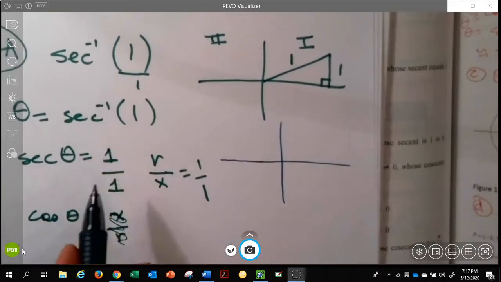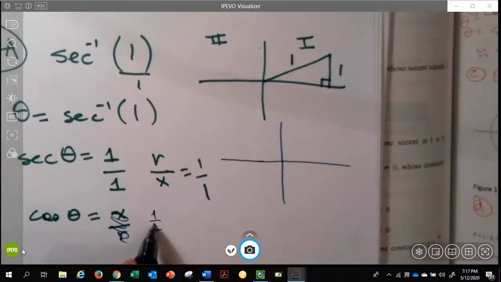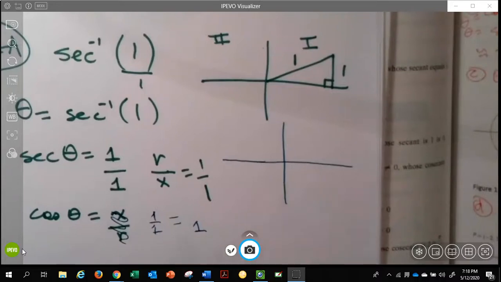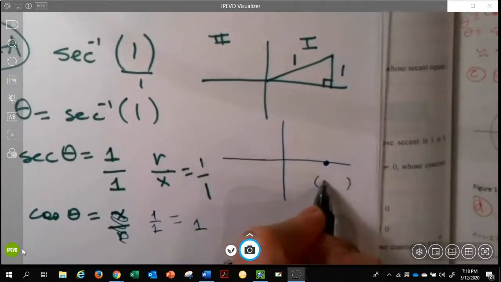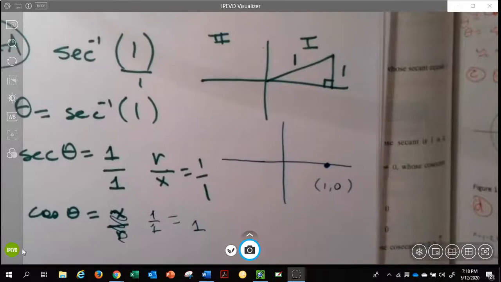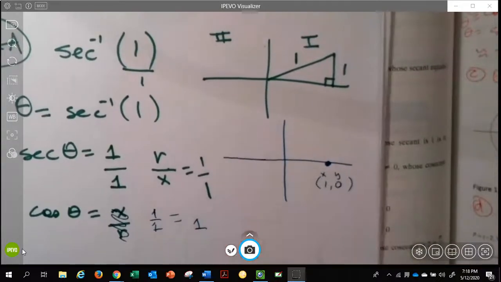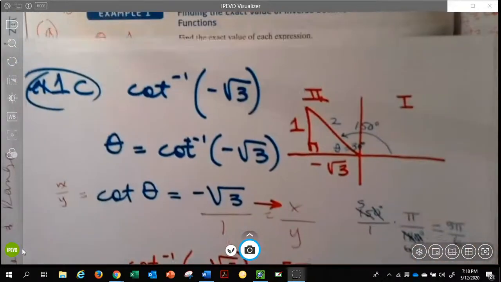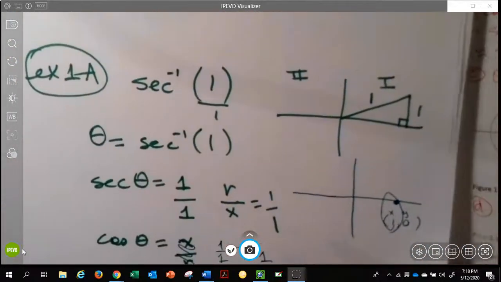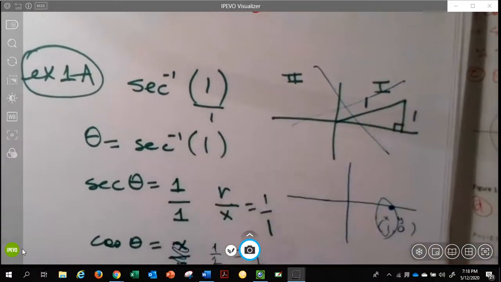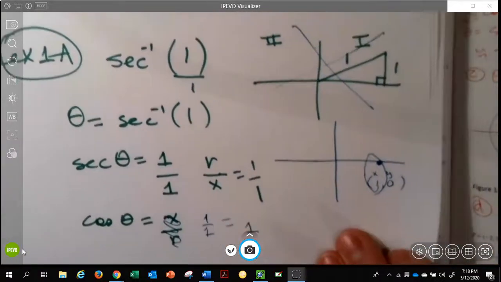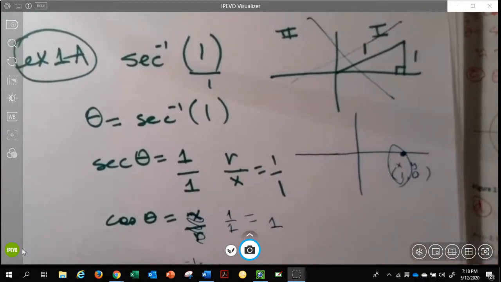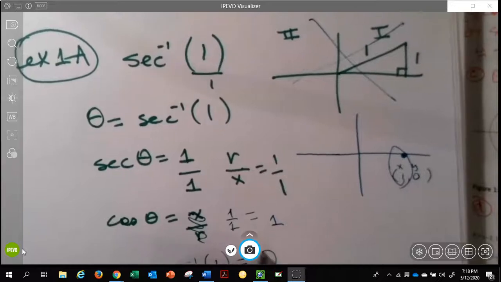So if that's the case, that means my secant was 1 over 1. When I do its reciprocal, that means my cosine is 1 over 1, so my cosine is 1. Where is my cosine 1? Well, if I come right over here, that coordinate on the unit circle is going to be 1, 0. There's your x, there's your y. Here's the winner. So what we've been talking about, dancing around, do I do it this way? Do I do it this way? It didn't work on this one. But it helped me to realize it's quadrantal. Then what I'm looking for is that my inverse secant of 1 is going to be 0.